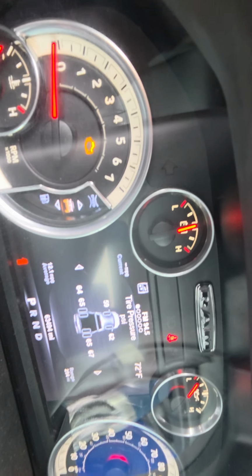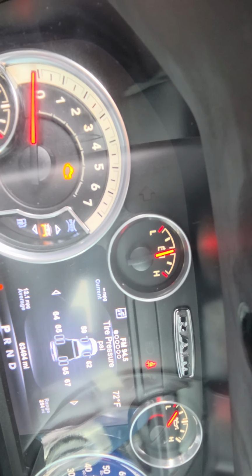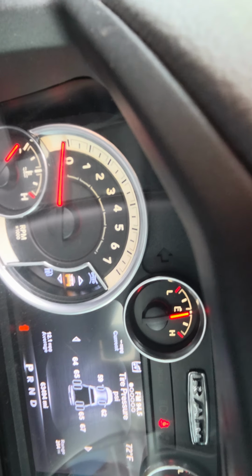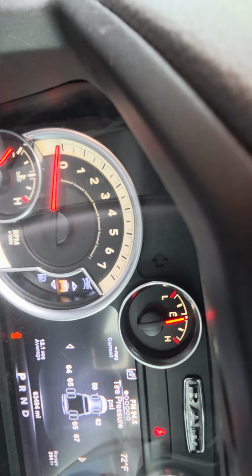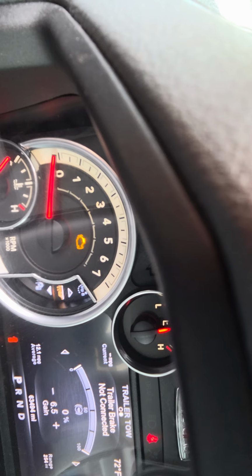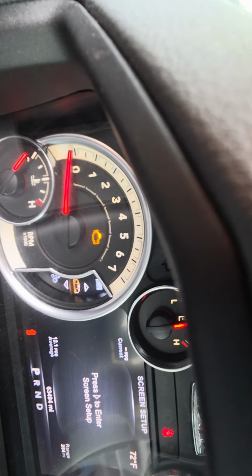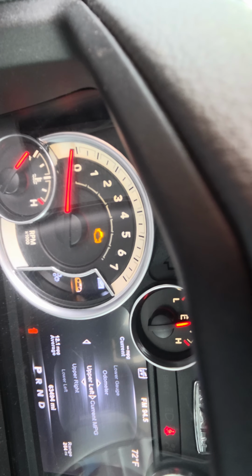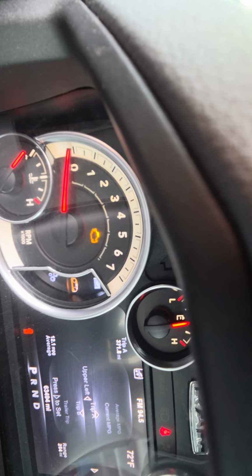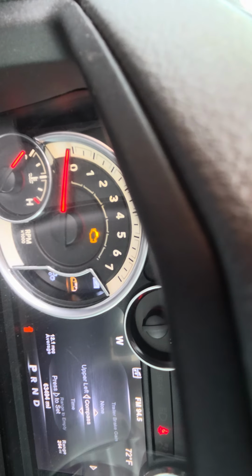For some reason, with the HD truck, you have to set that in your OBD, in your Alpha OBD. And then that thing I turned on was, let me see if I can find it. I don't think that's it. Oh yeah, here it is. So upper left. See if I turned it on. I said I turned it on. Okay, here it is, compass. So I turned that on.